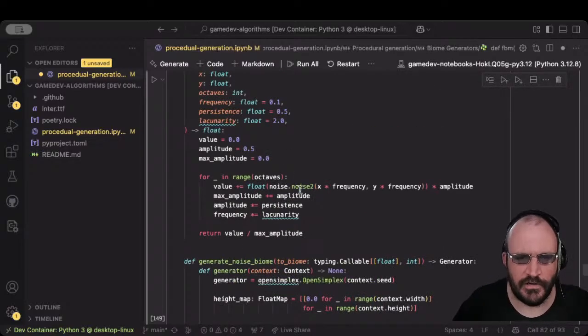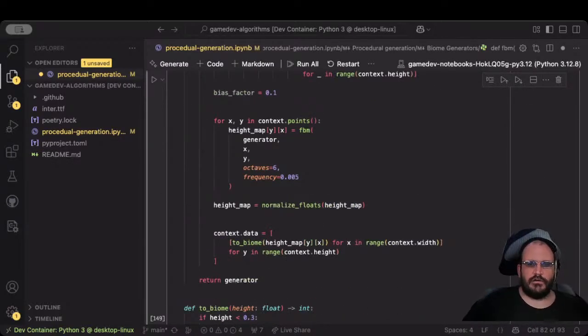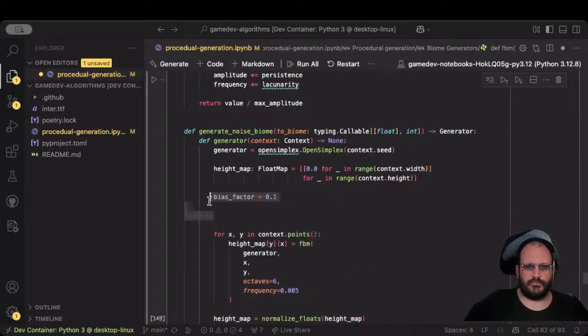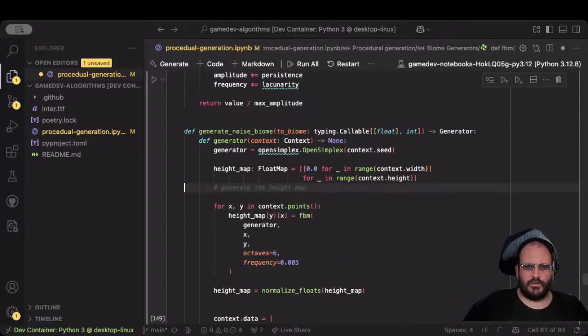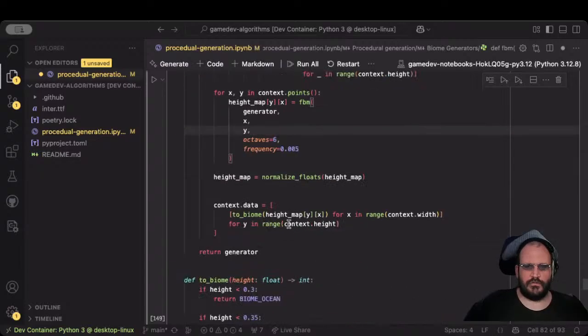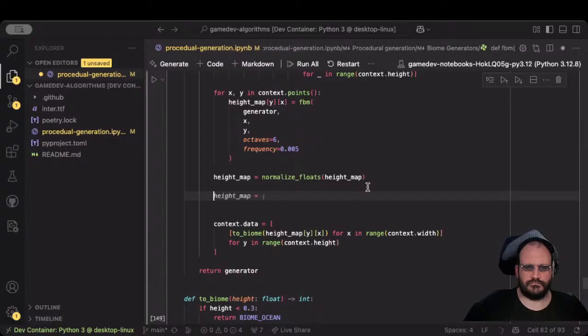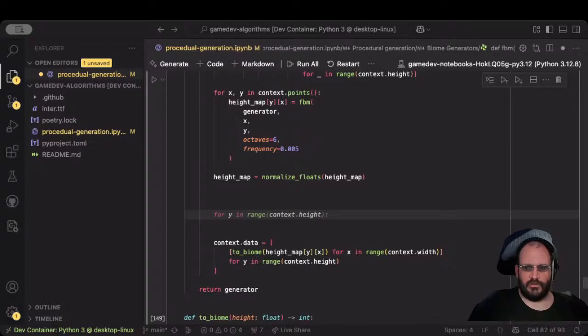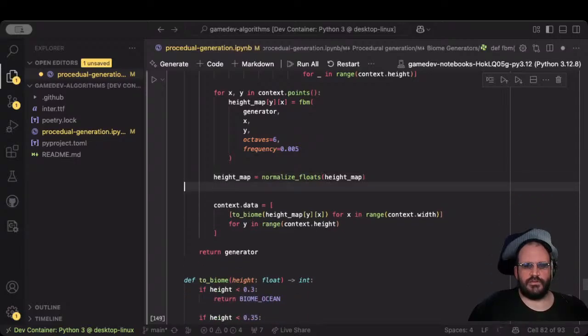Hang on. All right, let's think this through. Okay. So what I want is a map that decreases in value the closer you get to the edge. So re-tackle this from the beginning.